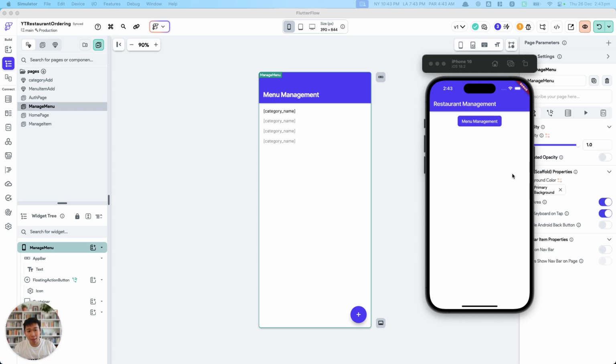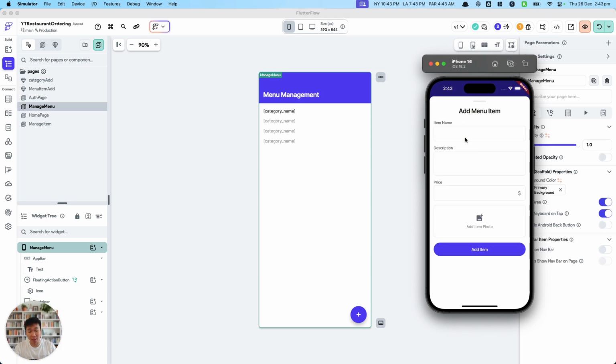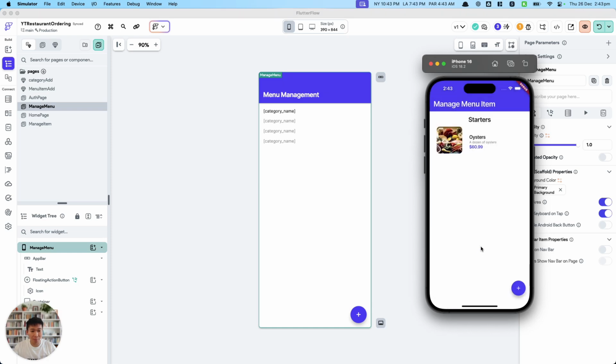Okay, now that the app has reloaded, let's try it out. So there's starters, main, dessert, and drinks. So let's click starters, see there's nothing here. So we can subsequently add a starter item. Let's call this starter oysters. A dozen of oysters. And the price is $16.99. Let's not add a photo, right? I don't have a photo of oyster. Let's just say I haven't taken any. Press add item. So you can see, voila.